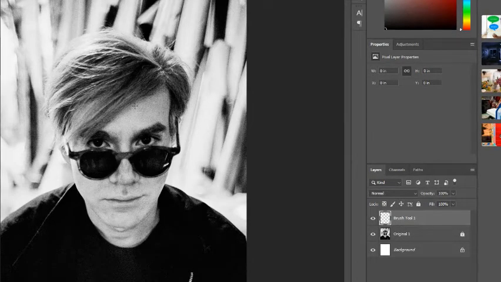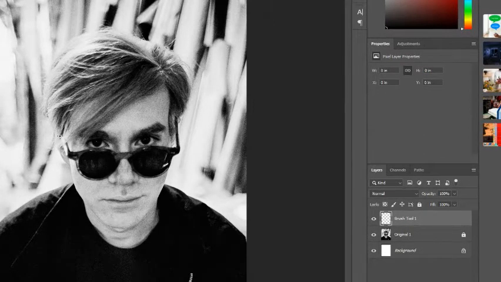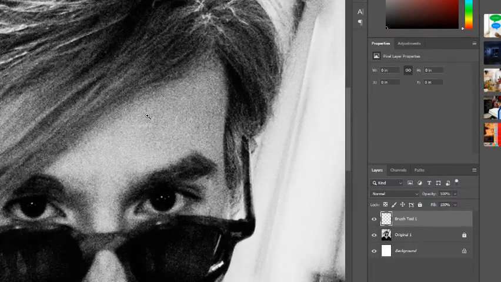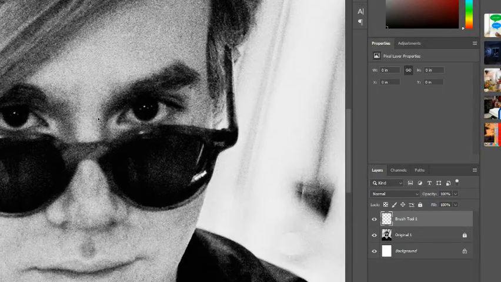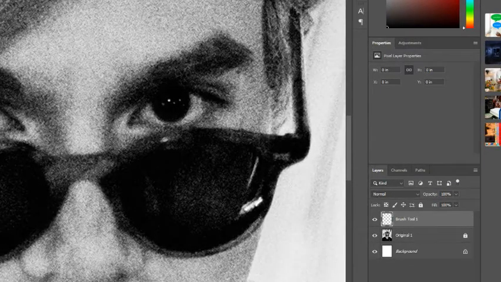Now, this is pretty zoomed out, and I'm not going to be able to draw very accurately. So I highly recommend using my magnifying glass. Z is the shortcut for the magnifying glass, and I can zoom in on my picture. So I'm going to go back to my brush tool.